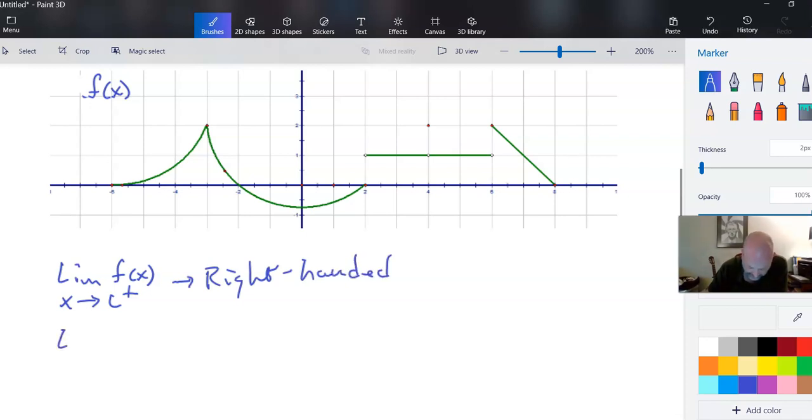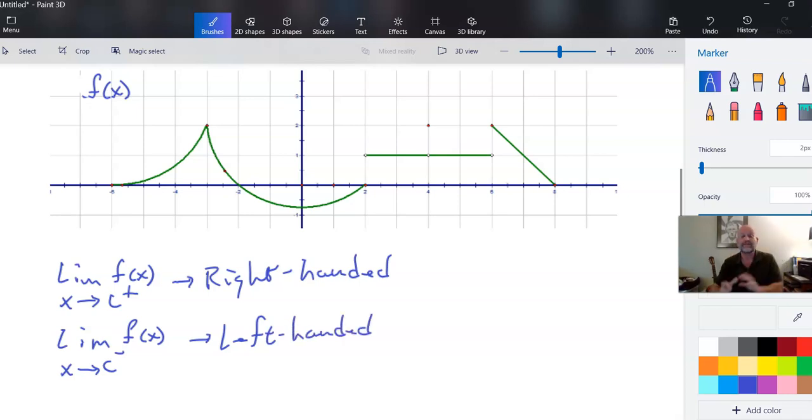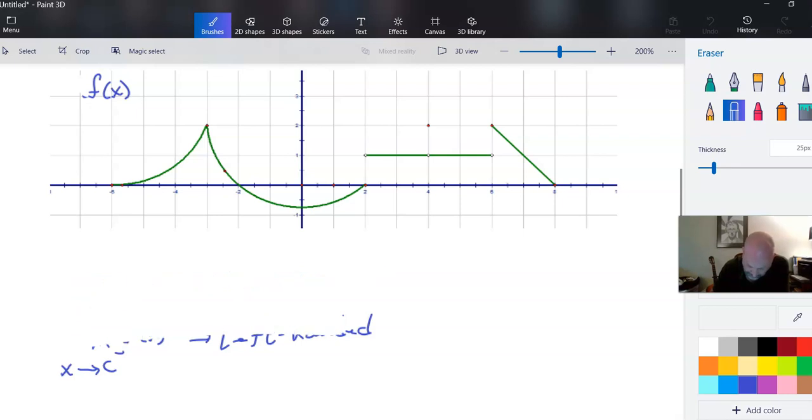And if you want a left-handed limit, it's a good thing I'm a mathematician because I can't even abbreviate limit right. If I want to come in from the left-hand side, I just put a minus on it. So that means I'm just considering the values that are less than c, right? So this is a left-handed limit. Okay, so that's the notation. Let's see how this plays out now. So let's get these definitions off here and actually find some values here.